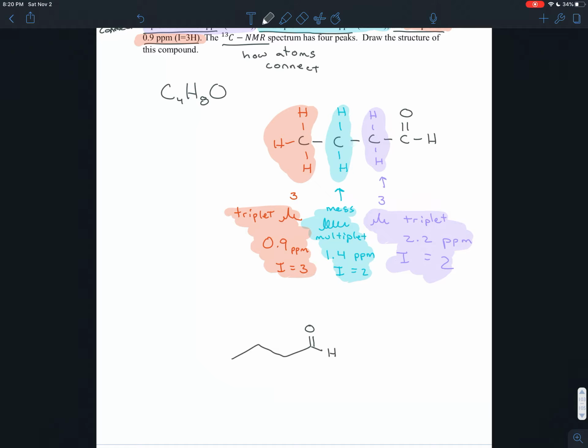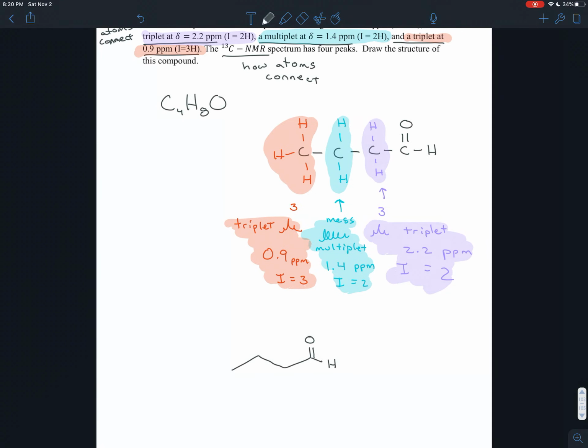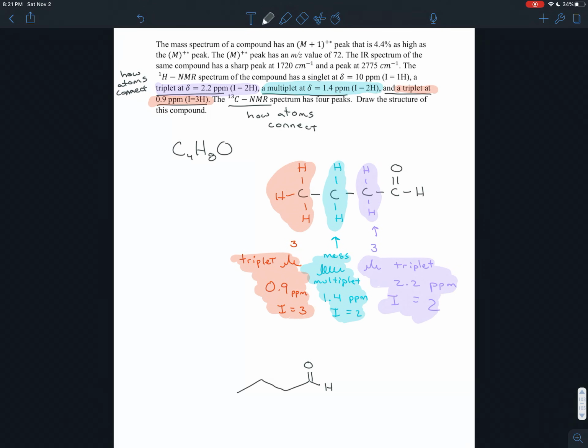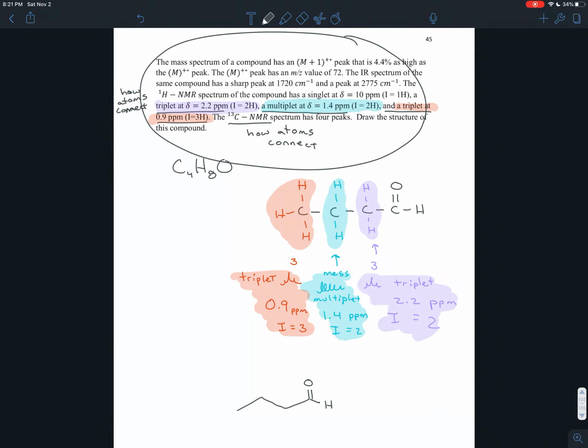Once you have that conceptual picture of the molecule, all of the doors of synthesis are open to you. You could reduce it to an alcohol. You could turn the alcohol into a bromine by using PBr3. You could do an elimination reaction and a substitution reaction once you have that. Or instead of reducing it, you can oxidize it. Use sodium dichromate. It'll turn into a carboxylic acid. Or instead of oxidizing it, turn it into an alkene with a Wittig reagent. All of the myriad possibilities, all of the creativity of a chef is open to you now that you have gleaned this conceptual picture from beeps and spikes of machines.